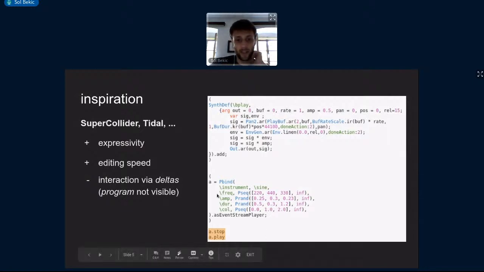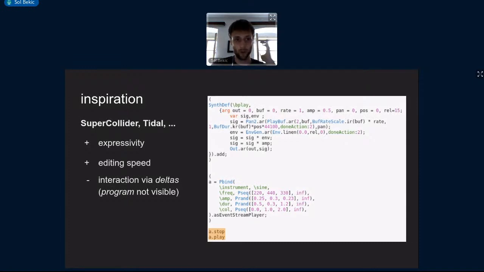So here you can see highlighted on the bottom these two lines. If you look at this program, which is a SuperCollider program, like I know to write it, you can see I'm defining some stuff like a sequence here. And then just from the screenshot, you can't tell if that sequence is playing right now or not. You can see that I'm intending to stop and play it sometimes, but since I have to execute those lines iteratively when I feel like it, you can't really tell what's going on just from the screenshot. And this is very different from pure data, where you always see what is actually happening right now. Everything you see at a given moment is what is happening.